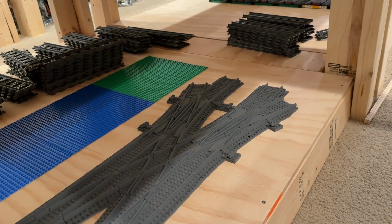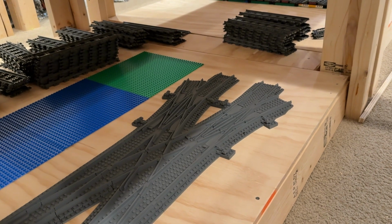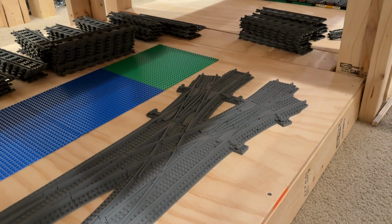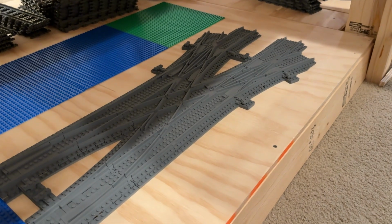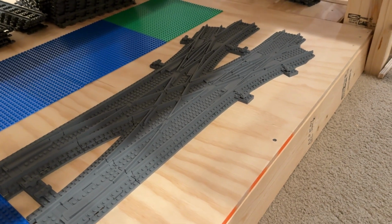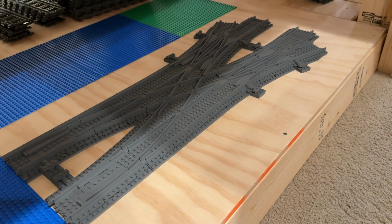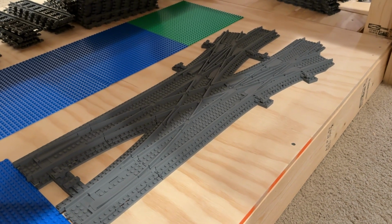I don't think that should be too bad to get set up and to put all the tile underneath to float that. It should be a relatively small module and relatively easy to move around both here in the layout in our Lego room, but also if we want to take it out to a show as well. Compared to some of the different modules that we have, this is actually pretty tiny. But I think for that relatively small footprint, we should get some really great functionality.